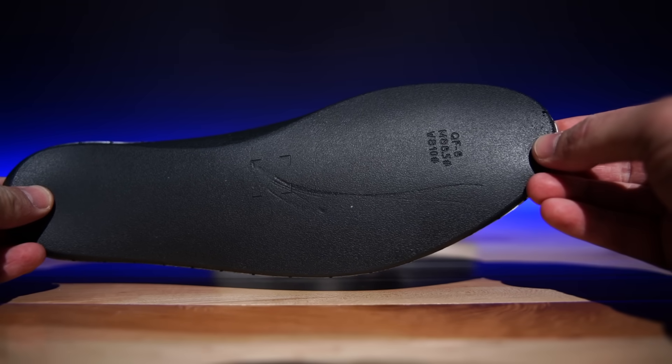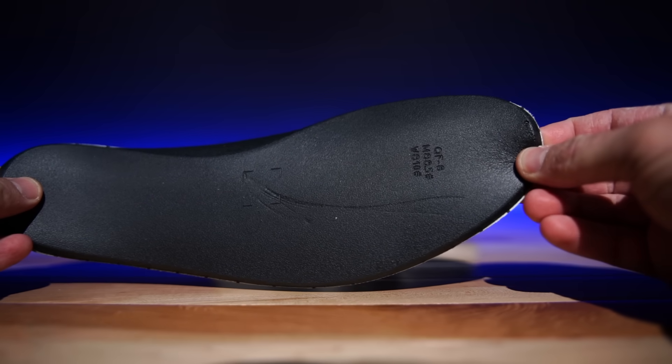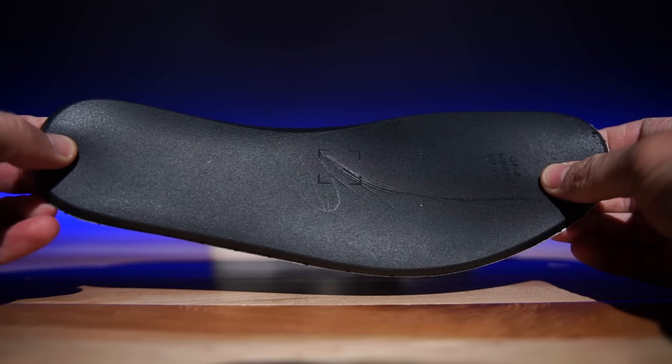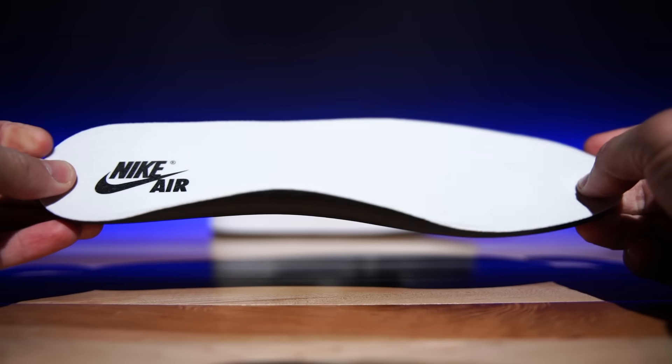Now this is the insole. It's not a Dream Cell or anything like that, even though it feels very similar — it's fairly fluffy. I would say it's even more fluffy than a Dream Cell. So there are the polyurethane midsoles, which are dense and premium — the more you wear those, the better they feel. Then you have the Dream Cell stuff, both in black and white versions, which are a little softer than traditional polyurethane insoles. They feel broken in right off the bat, but they don't last as long. This insole is a polyurethane-based insole, kind of in between Dream Cell and Ortholite — and Ortholite is garbage usually.